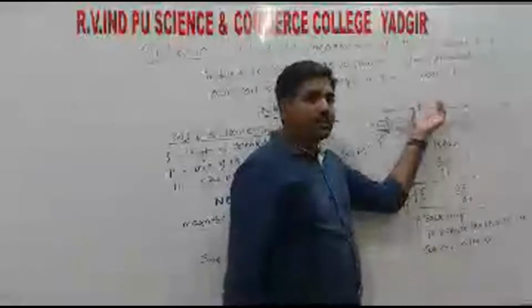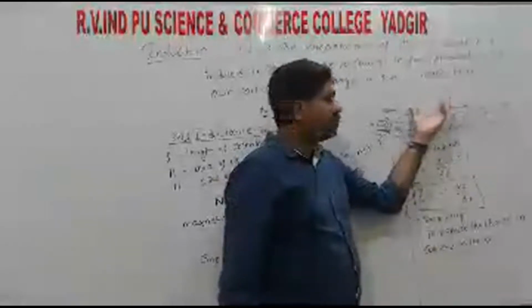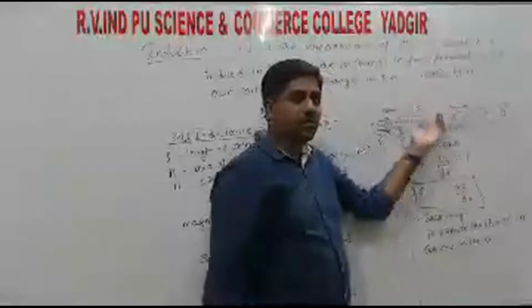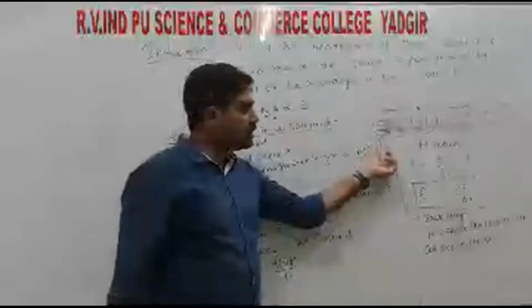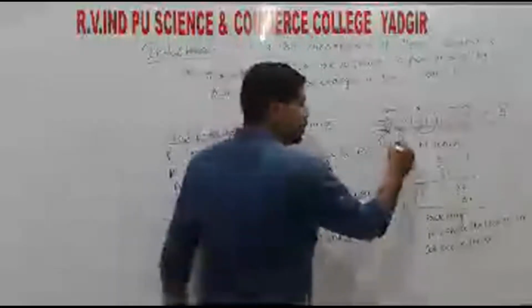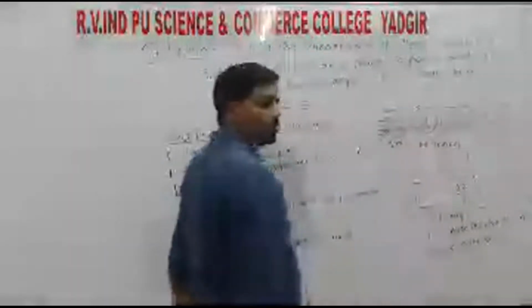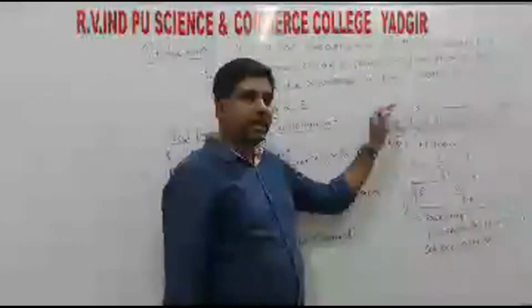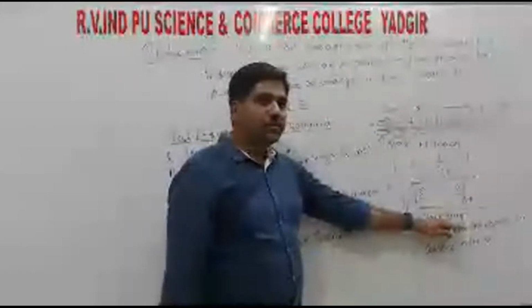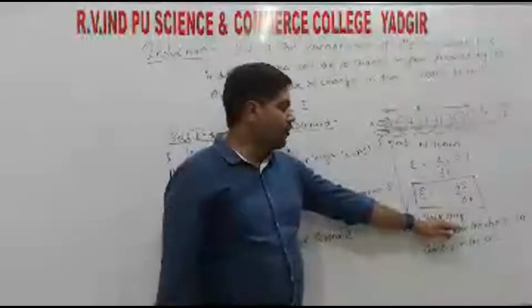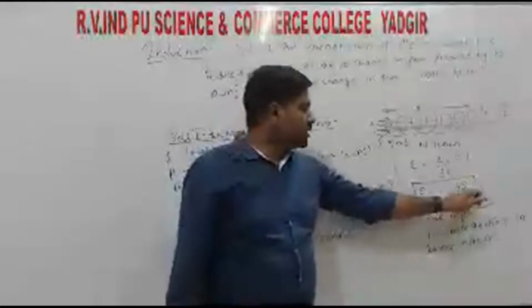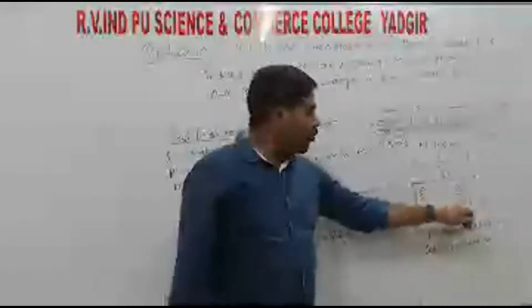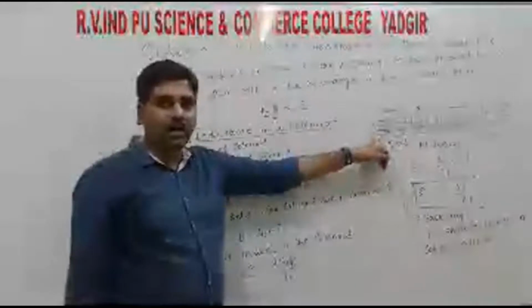So in simple words, inductance is nothing but the opposition, right? So that is nothing but the resistance. So it opposes, what does it oppose? The change in current. So change in current is either increase of the current or decrease of the current. So it controls the increase and decrease of the current. So hence we call that one as back EMF, right? So back EMF is E is equals to minus L di by dt. So this opposes the change in current, right?